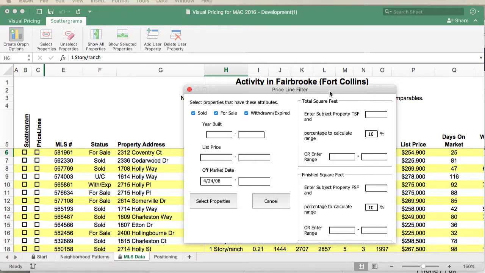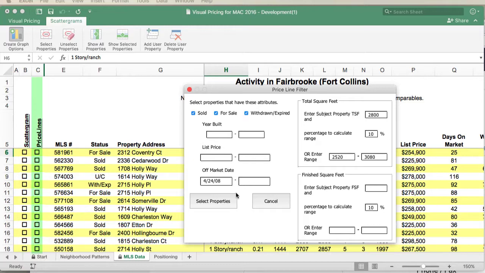So we'll look at all the properties that are within plus or minus 10%. For this sample, we'll select 2,800 as the total square footage. Once we do that, we get the range of 2,520 to 3,080. Of course, we can always overwrite that if we want to include some property that's right near the edge.